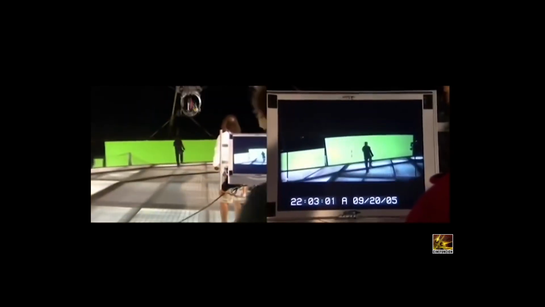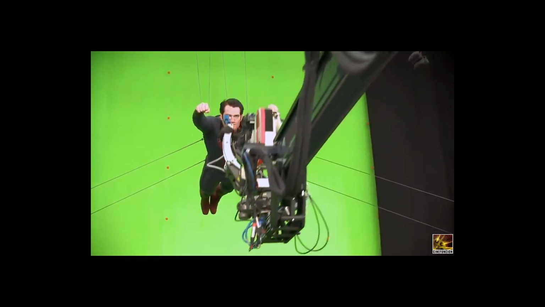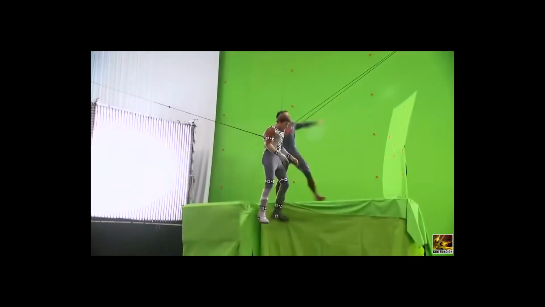You can combine the wires method and the green screen method, and that's pretty much how a lot of movies are made these days. The wires take care of the floating part, and the green screen makes it a lot less dangerous. Since this is not achievable for most of us, and a bit of an overkill for just photography, let's move on.